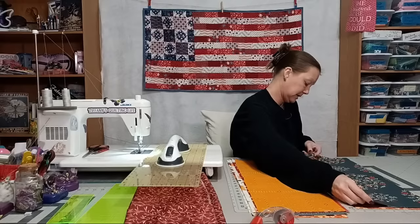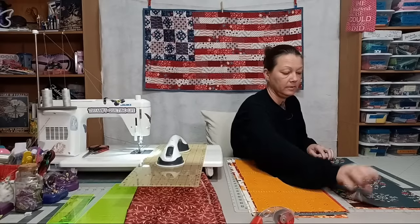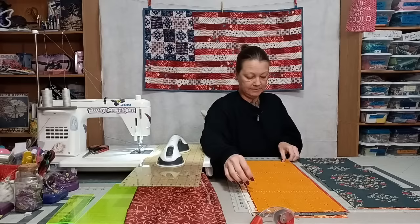So I'm just trying to stack these all up. And I'm going to cut them all at the same exact time.